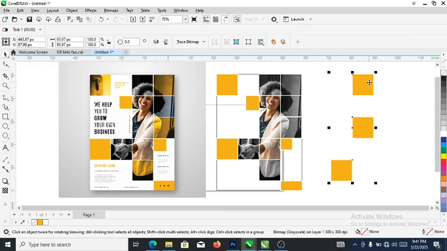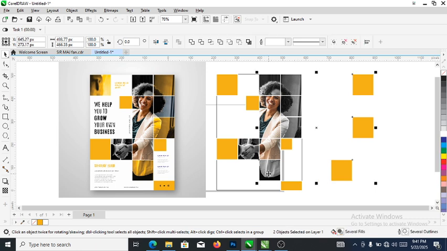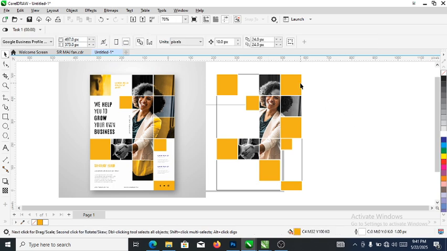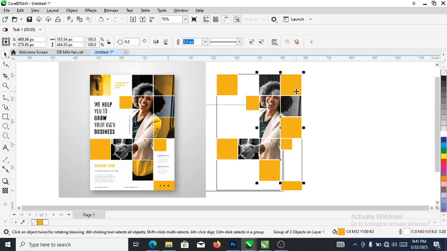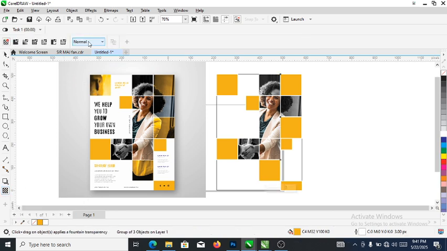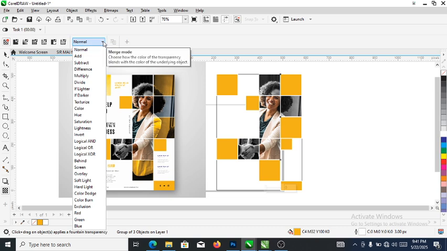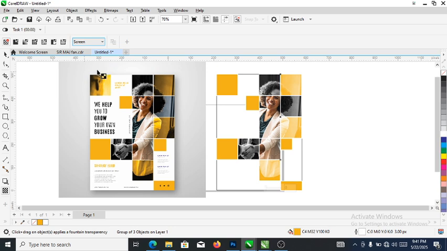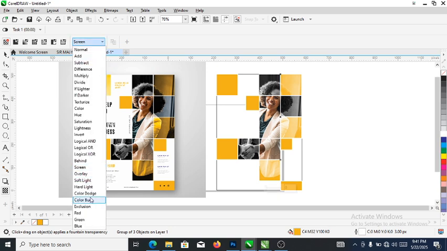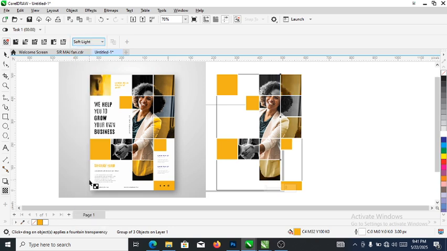Now what you need to do is center this on top of those ones, then select the object and go to the Transparency tool. From the display, change the merge mode to Screen. That's not nice, so let's use Soft Light. I think this is nice.